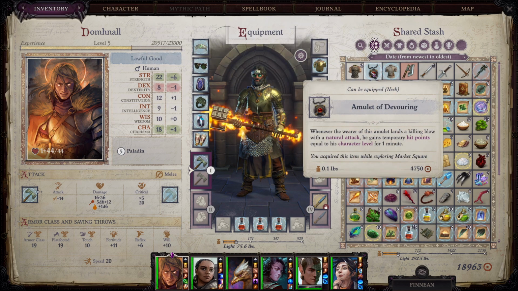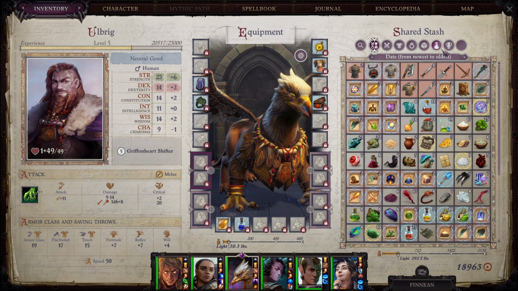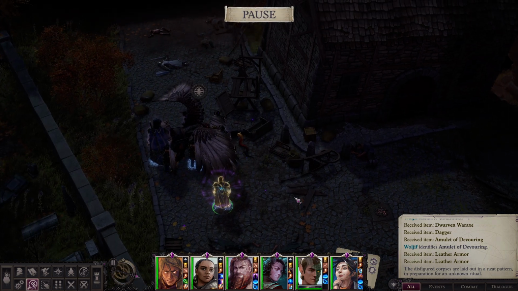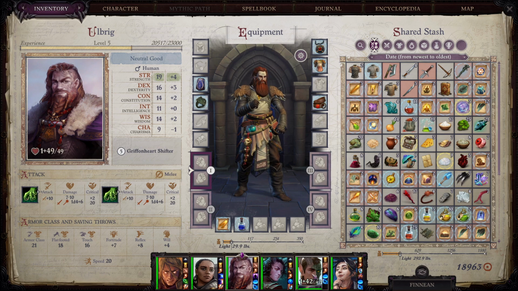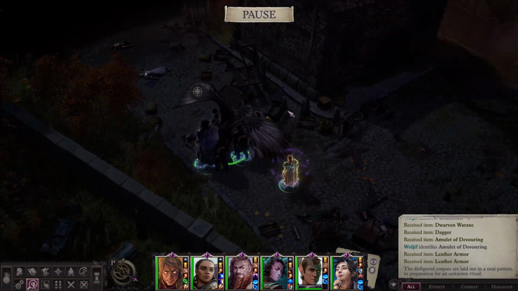Alright, so we got the Amulet of Devouring. Whenever the wearer of this amulet lands a killing blow with a natural attack, he gains temporary hit points equal to his character level for 1 minute. So that'd be fine on Obrig or Sunshine. I'm gonna give it to Obrig for now. No, Lan would get the Swarmbane clasp.